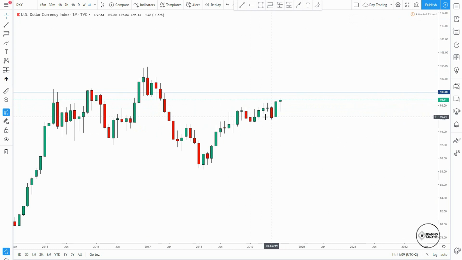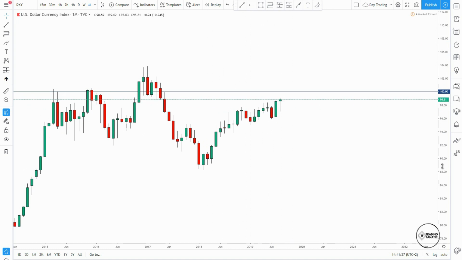And I thought, okay, we're starting to roll over, but right now we had this very bullish candle. Then this month we had the pullback, and right now we closed bullish with rejection from the downside. So right now I am turning bullish on the dollar, even on the lower time frames. It looks like this, and we have bullish structure, as you can see. Push, little pullback, higher high, higher low, and right now we're creating this higher high.